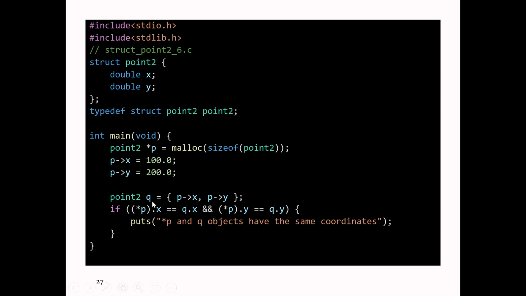If you have to do this more than once, write a function that takes in, in this case, a pointer to a structure and then a structure object, and then does the comparison inside the function, returning true or false. You should probably actually write a function that takes in two Point2 structures and then compares the coordinates of the structures. Okay, so that's structures and typedefs in 30 minutes, I guess.